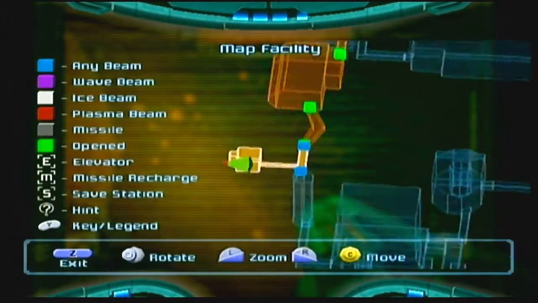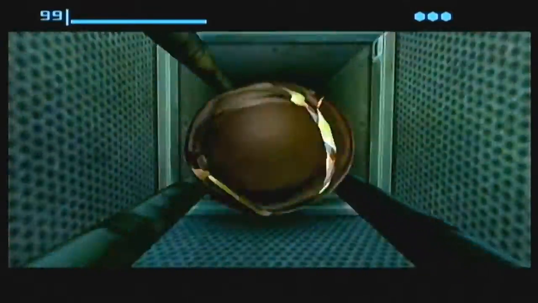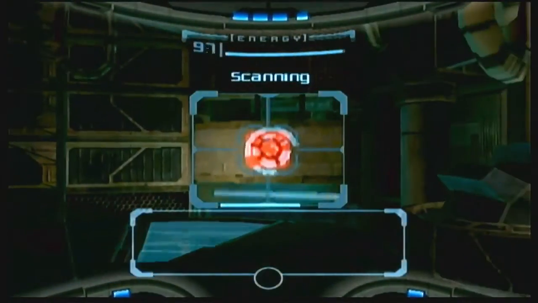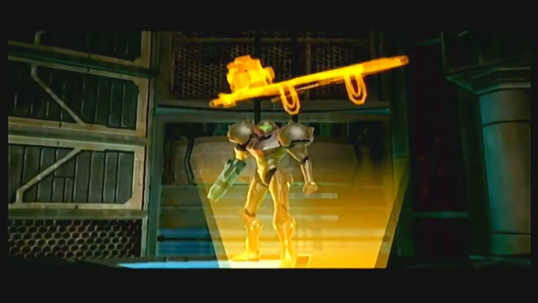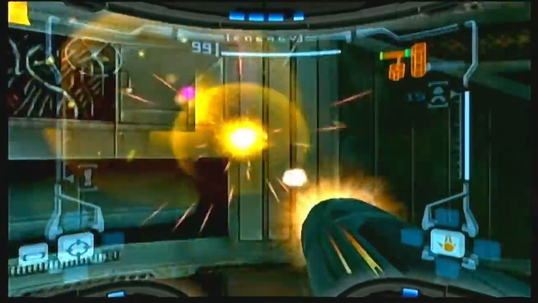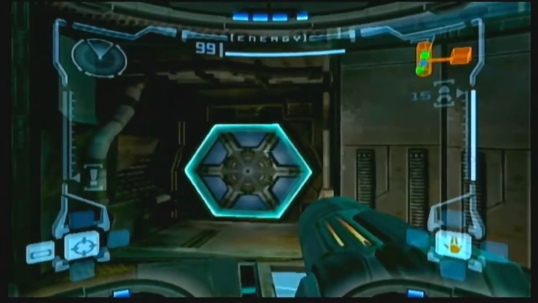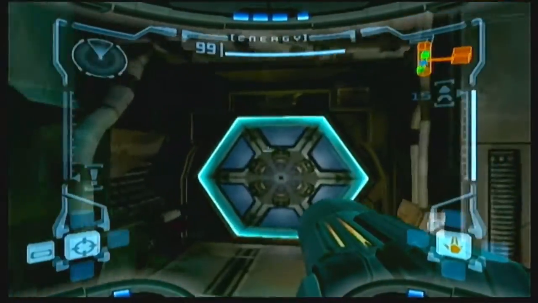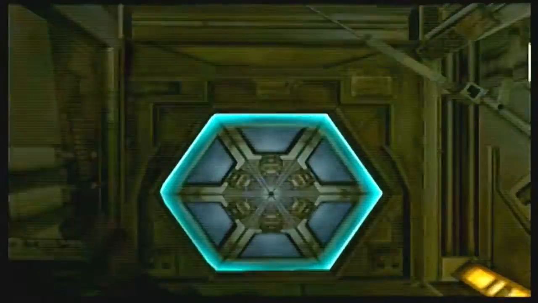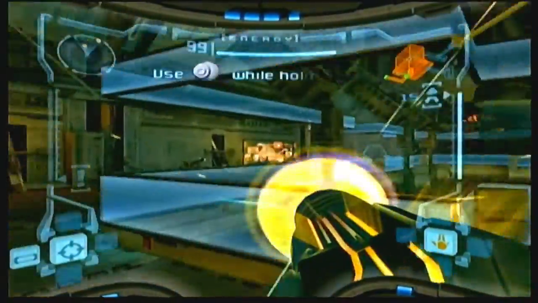While I'm going through the frigate here. This is the opening tutorial area of the game, where they teach you about all the basic controls. So there's not too much to say here. Charge up our shots, hold L to strafe or lock on, R will let us look around. I'm using a GameCube controller, of course. Got some wounded pirates here.